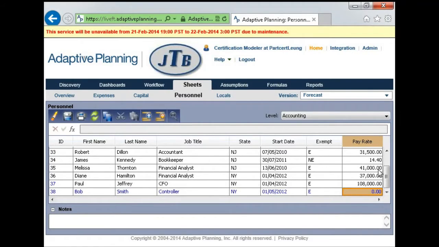What you find also here is that I have E and NE, and then I have different numbers. Sometimes you have contractors. You don't pay them an annual salary. Sometimes you have hourly staff versus your annual staff. You don't want them to use the same formula if you're calculating hourly wages versus your annual salary.